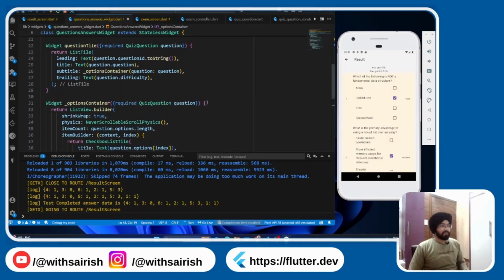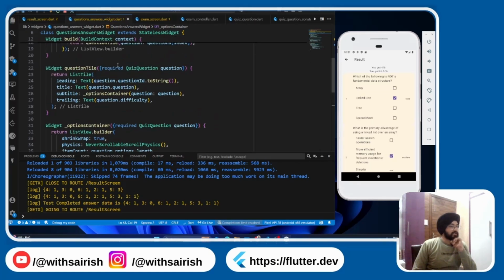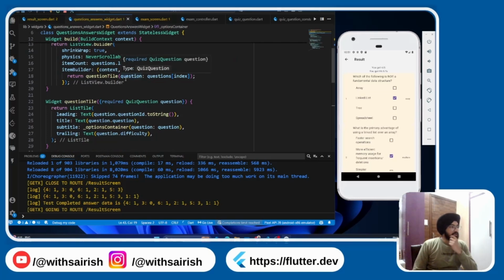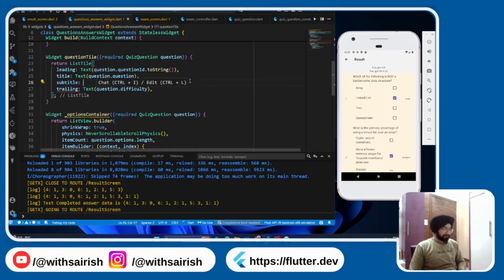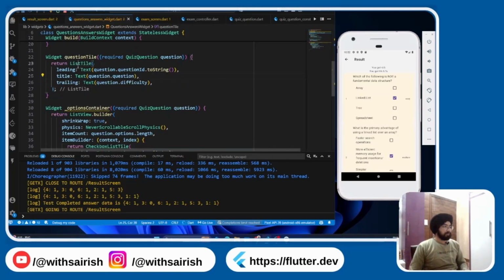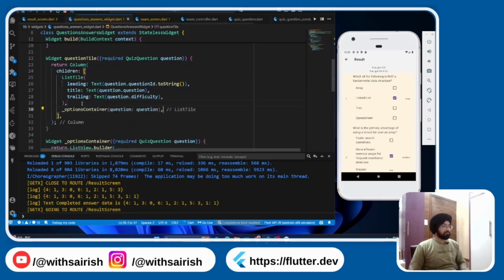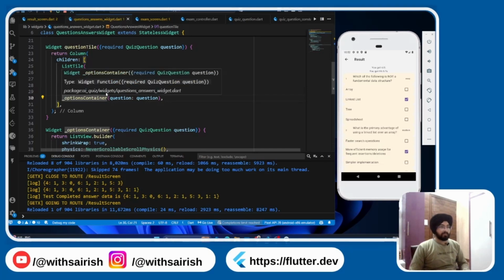Now whenever onChanged is null, I know it is the result view and I need to show the answers. So I can add a check there. Just to improve the UI, I'm going to add a question tile, then a column, and add options. Working fine.